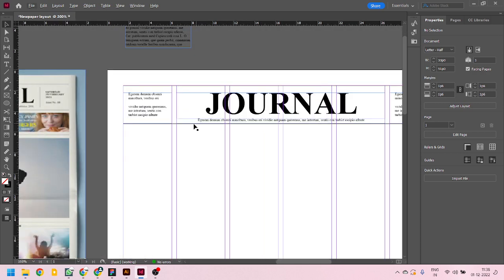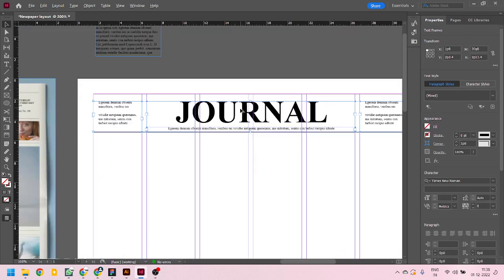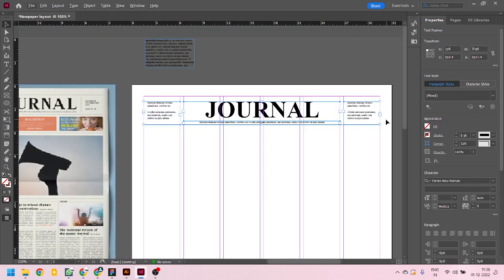Okay, now I realize that we have to put all these text frames in the center of these two lines we had created. So I can select all four of them simply by clicking and then dragging, ensuring that all of them are touching the marquee I have created by dragging around, and then use my arrow keys to push it up. But before I start pushing it up, I'll have to ensure that the first tool in the toolbar, which is the selection tool, is selected.